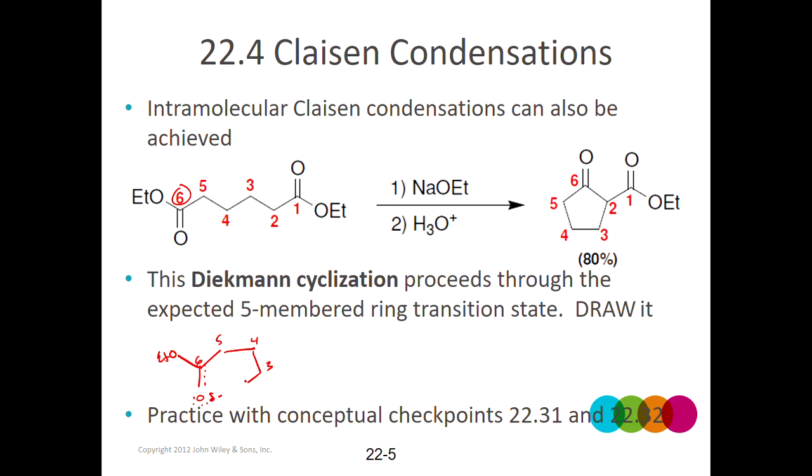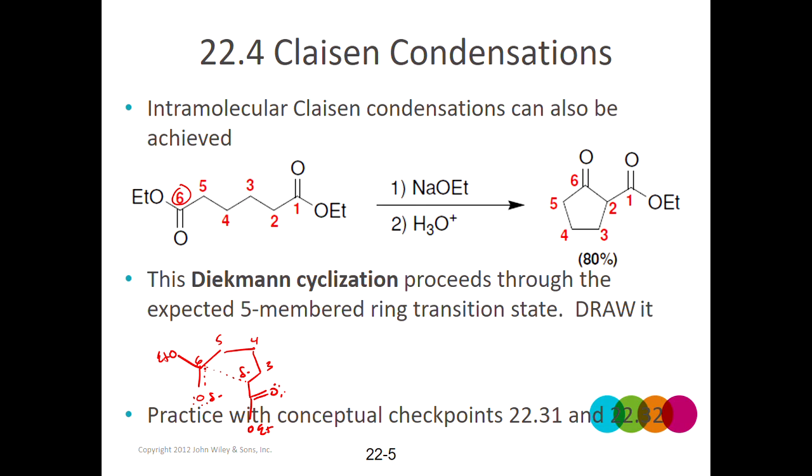So carbon 2 collides with carbon 6. That's where the new sigma bond is forming, and carbon 2 will take on a partial negative as its formal negative from the enolate will start attacking there and being diminished. And then carbon 2 is bonded to carbon 1, and that would be the other ester. All right, there we go. The angles here wouldn't preclude the attack because the angle strain would be minimal.